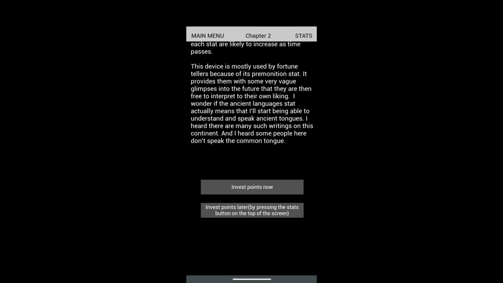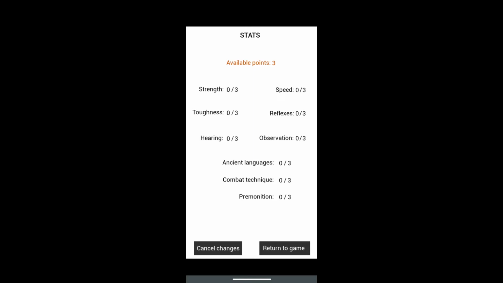Okay, so we have gotten to the point where we got our first 3 points in our... what is it called? What is that thing called? Hold on. Is it not in here? I have completely forgotten what it is, but it is a thing, the stat point distributor or whatever. So we're gonna invest some points.